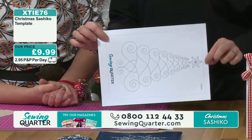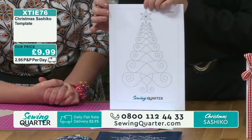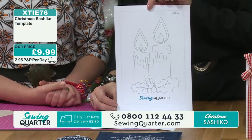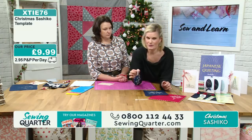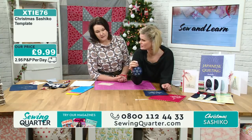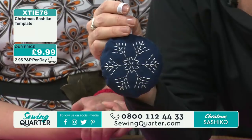Because you could do it one way. Full on table runner. That looked lovely. Because this is it, isn't it? You've got to find ways to be doing... Oh, that's lovely. Cushion. Now, what you've done with these are things like this. So, little baubles. We were saying the other day, dogs and cats and children in the house means that everything needs to be fabric on the Christmas tree.